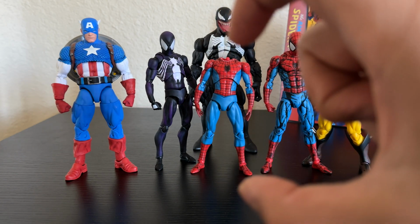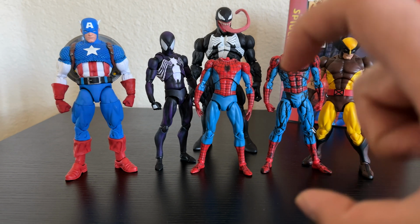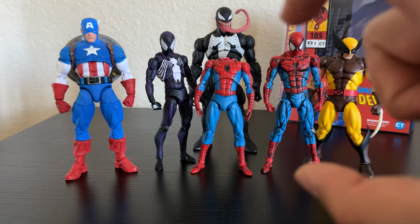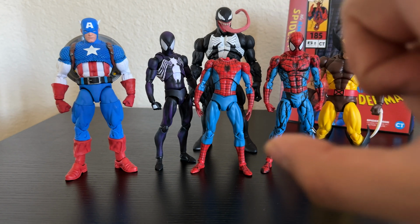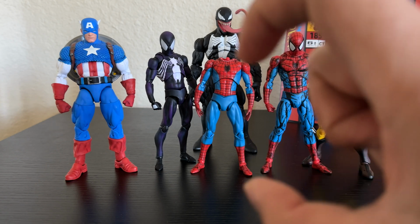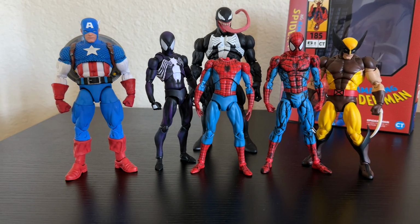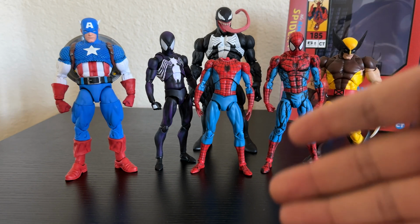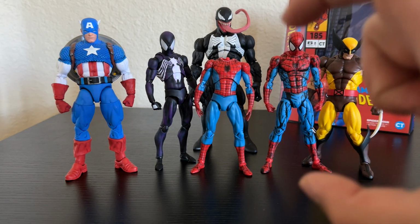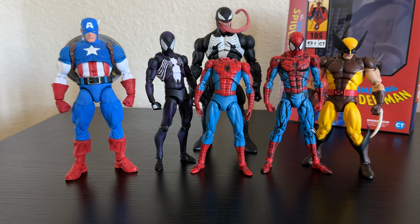You had a little bit of shock oil on this one and you're chilling. But this one, like the original Mafex, the head is way too big and it makes the body look skinnier. I feel like that happens a lot of times. In most figures, if you shrink the head down just a tiny bit, it makes the body look bigger, therefore making them look bulkier. And I feel like this is a much more acceptable Spider-Man than it was before, just with the head. So I still got something out of it.